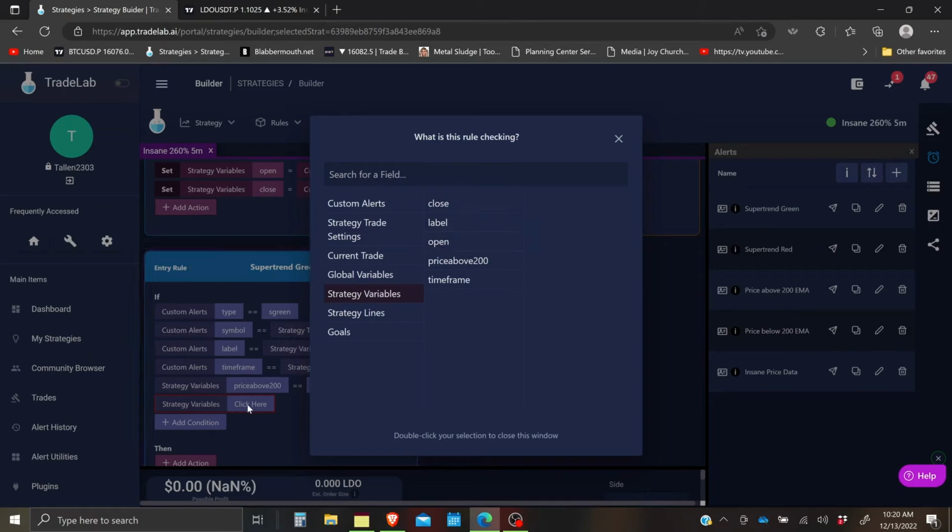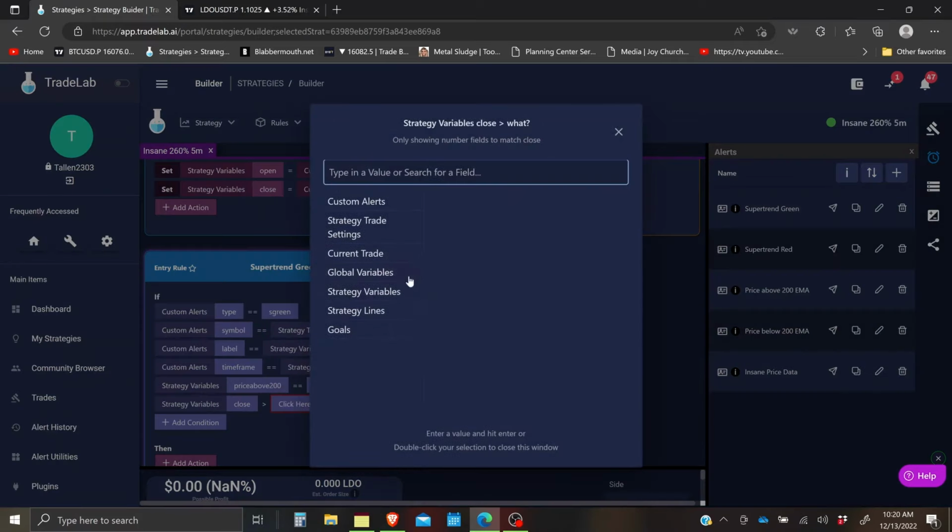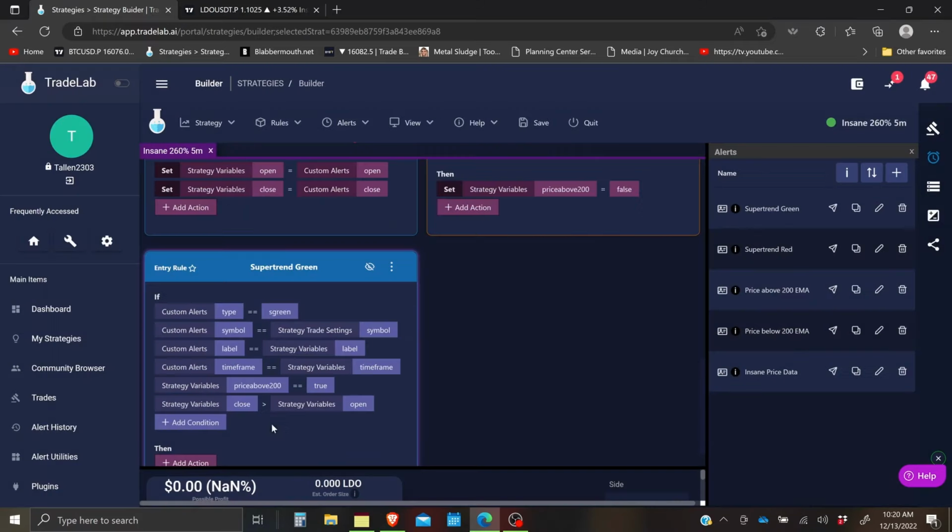So I was thinking what we would do for green, you would want the close variable, close to be greater than strategy variable open. But I don't think we need to do that, so we'll remove this for now. We have that data coming in there maybe for later.